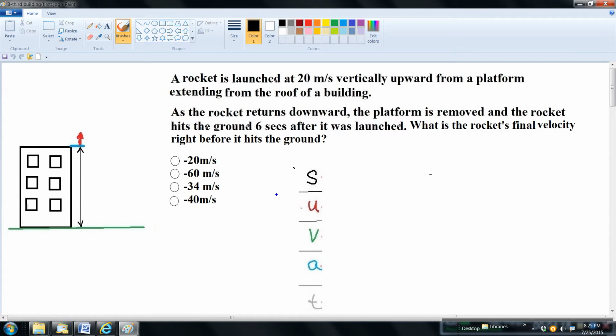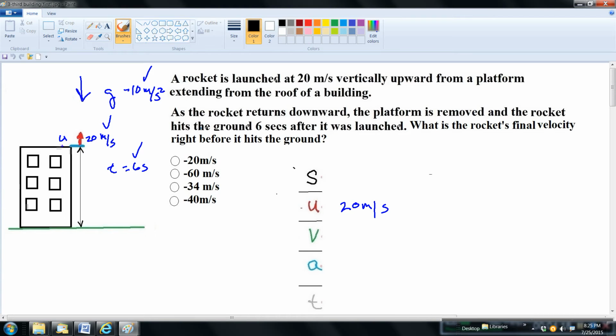Step 1, well, even before step 1, we want to make sure that we've got constant acceleration, and we do. It would just be the g acceleration, minus 10 meters per second squared, and that makes it a free fall problem. The other thing we have is that the initial velocity u was 20 meters per second, and that it fell, t was 6 seconds, and so we have 1, 2, 3 bits of information, so we can put that in there. We've got 20 meters per second. Up is positive.